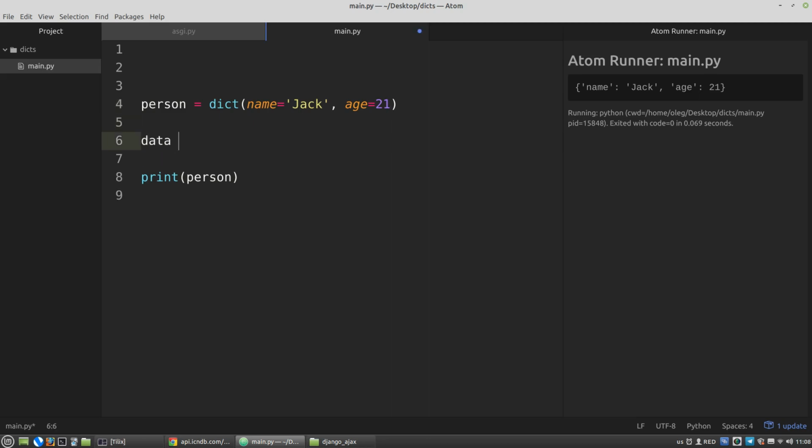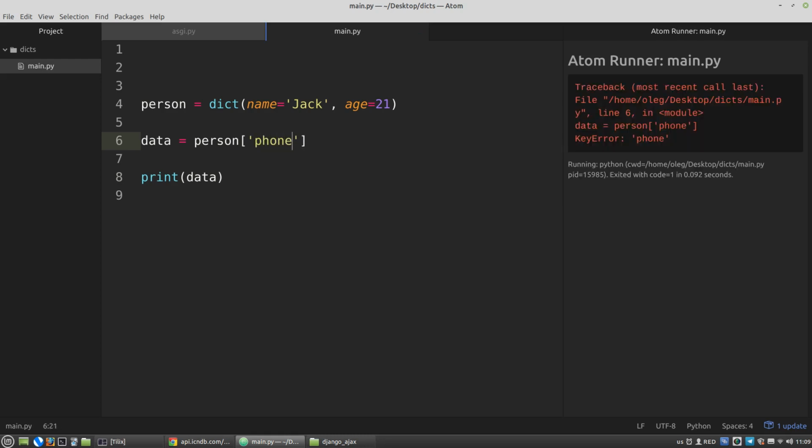How to get the data from a dictionary in Python? The first way is to use square brackets like with lists, but instead of indices we use keys. But if I try to get the value of a key that does not exist, let's say the phone key, I get an exception: there is no such key error.